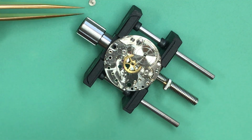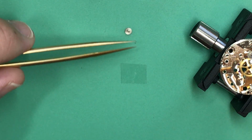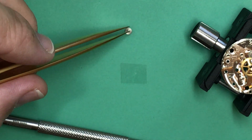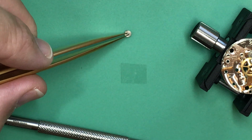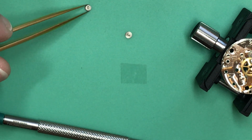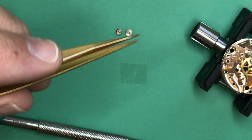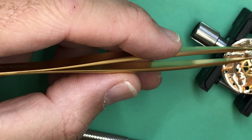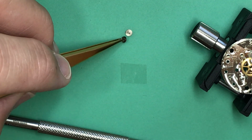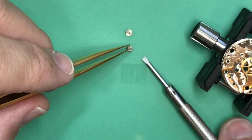That's a funky looking one, right? Let me just see that one. And you generally find that the screws, apart from being left and right hand thread for the ratchet wheel and the crown wheel, the ratchet wheel ones are longer as well, because they've got to go all the way through the ratchet wheel and through to the barrel arbor. This one here is a bit funky. I see there's, again, that's why you've got to be careful.